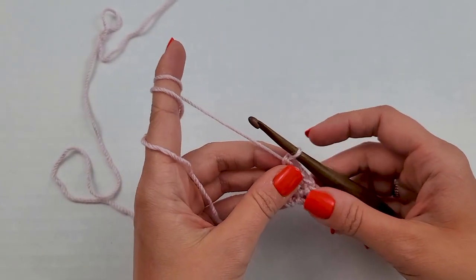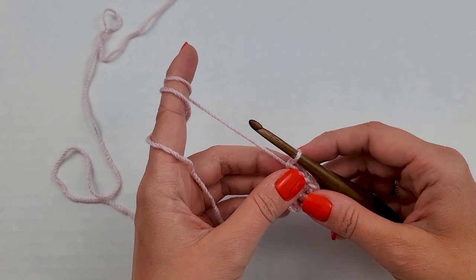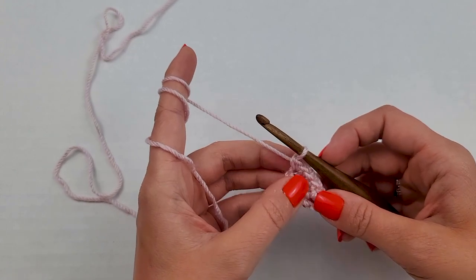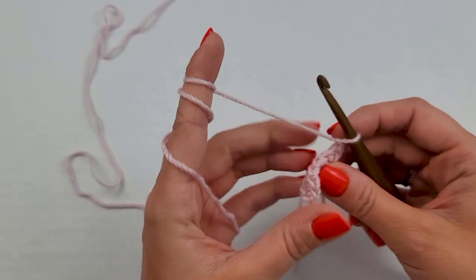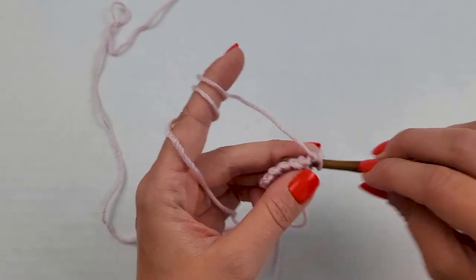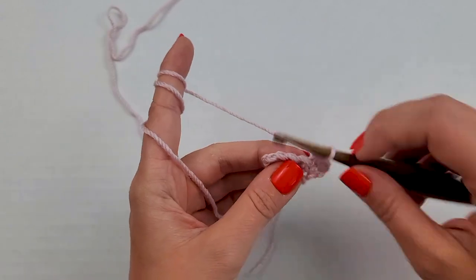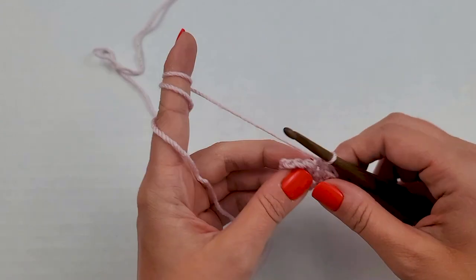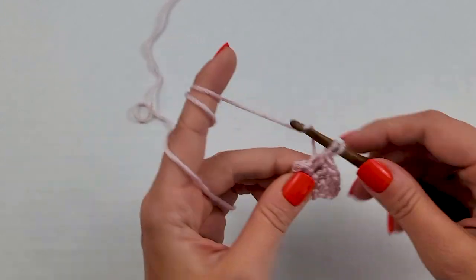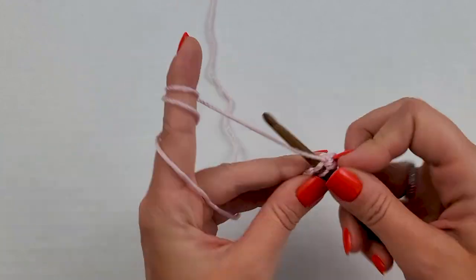Okay, now I am going to repeat that row three, for rows four through eight until I have 16 single crochet across. So I'm gonna chain one, turn, two single crochet in the first, one single crochet in each stitch across to the last stitch, and then two single crochet in the last.